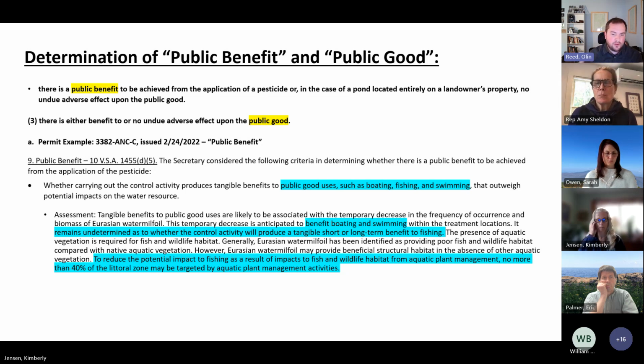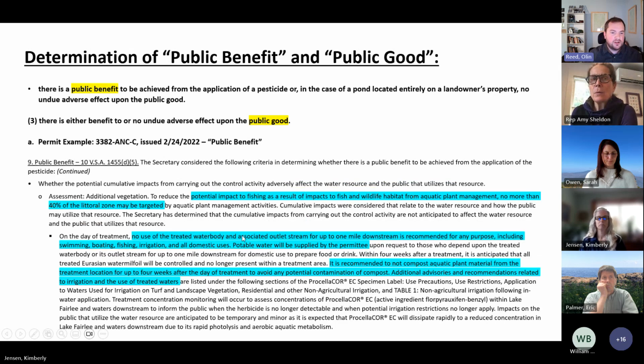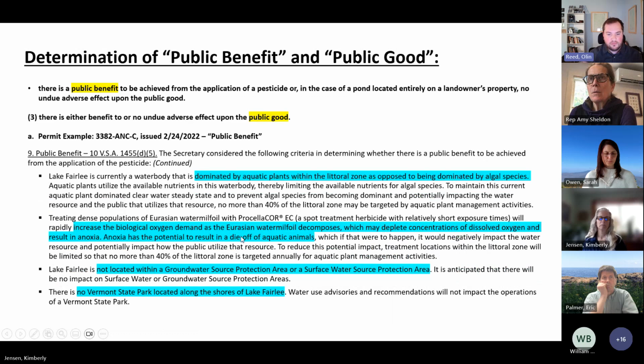Whenever we look at something, if there was a new invasive species introduced, like a high risk plant like hydrilla, which is anywhere from 10 to 20 times more invasive than our most common invasive species, Eurasian water milfoil, the public benefit of controlling that plant would be incredibly high. That would really raise this bar up. This is where all of those other conditions come together to make sure that everything is working in tandem and that we're not going to be impacting anything negatively. We really only want there to be positive outcomes from these applications.